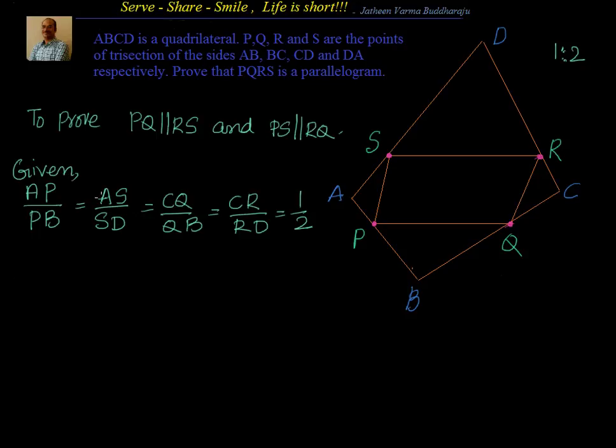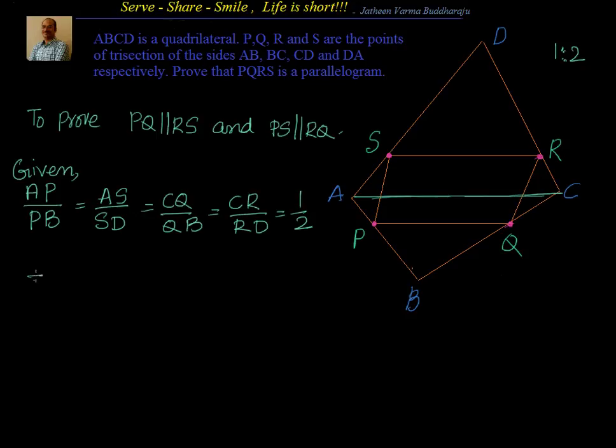Okay. Now, if I know AP by PB equal to CQ by QB, I can say that AC is parallel to PQ. But I don't have AC. We can apply the basic proportionality theorem only when I have a triangle and I have two sides of a triangle in the same ratio. Then I can say that the line joining is parallel to the third side. So let me draw AC now so that we can get triangles here. I'll just join AC.